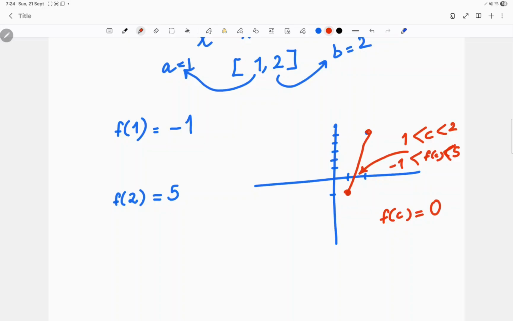This is called the 0 of the function, or the root of the function, basically. You have to write a sentence with it, right? Yeah. Whenever there is a theorem in calculus, you must write the full sentence. You must say the function is continuous on a closed interval. C is between A and B. You must say the numbers. Therefore, f of C has to be between f of A and f of B. You must also say the numbers.